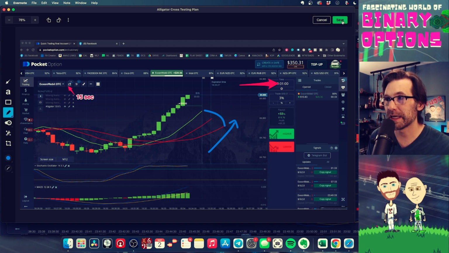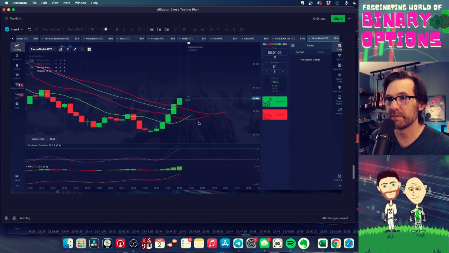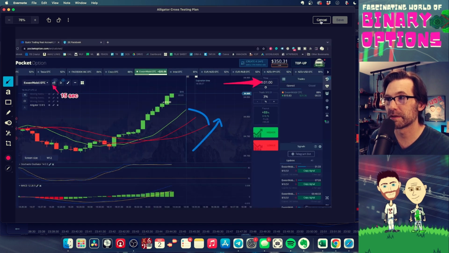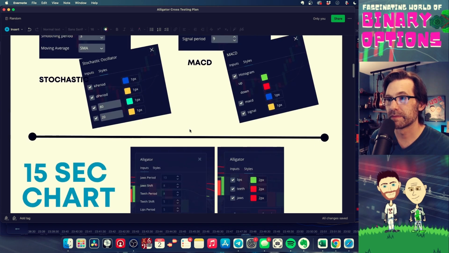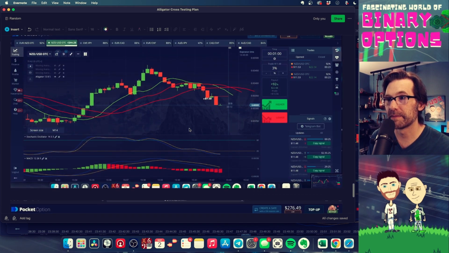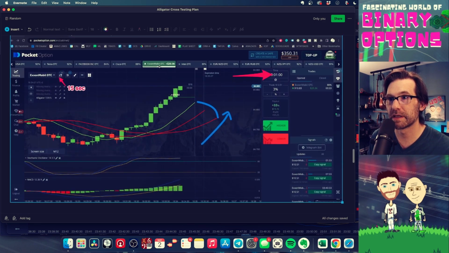So let's go ahead and look at what's happening in the 1 minute on this chart. So if you look at this 1 minute, no, that's the wrong one. So let's go here. Cancel that. Sorry, scrolling. We've got the 1 minute. It's heading up. This is ExxonMobil, and I took a trade on this.